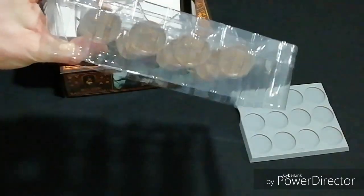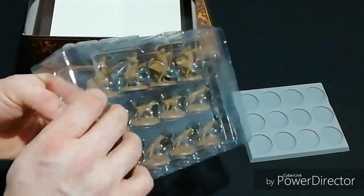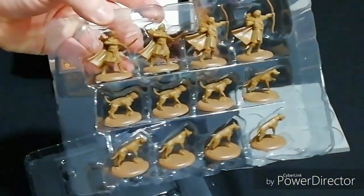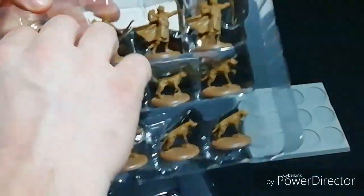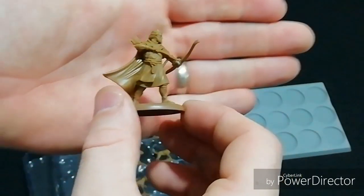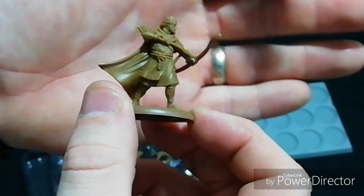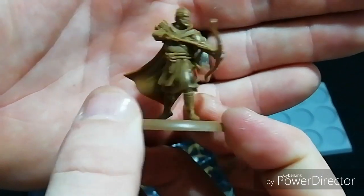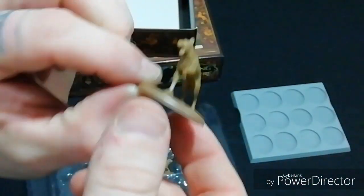The miniatures come in a nice carrying case as always. There we go — we have four bowmen and eight dogs. I'll have a look at them closely now and then put them on the little turntable. I might look at adding some string to make it a little bit more realistic.